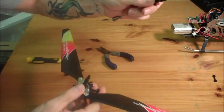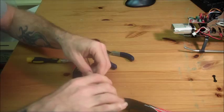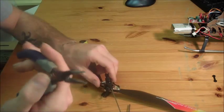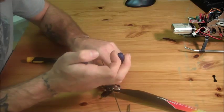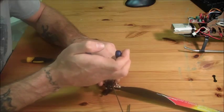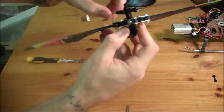Go ahead and take the balance bar, set it back on there, and get your pin. Get it started in there and line it up with your hole. You can use pliers — if you're cautious with what you're doing you can get it done with a pair of pliers very easily. If you do use a screwdriver to push it through, be careful because you can inadvertently push it back to the side and have to redo it. Just a little bit of pressure with the pliers. Nice and flush, free moving, no bind up, no hangups — that's what we want.